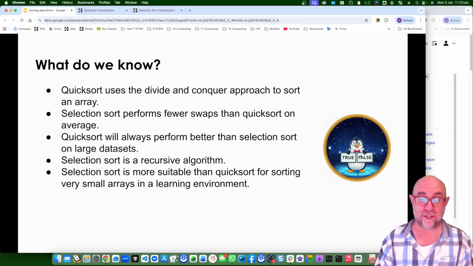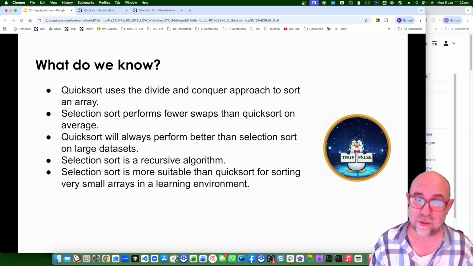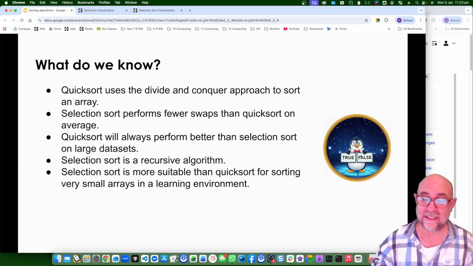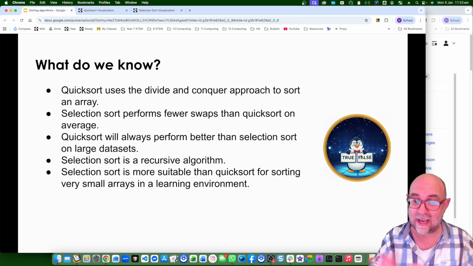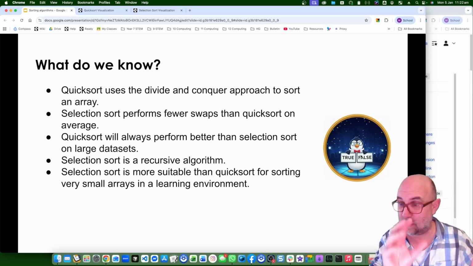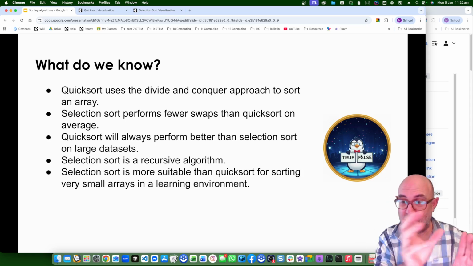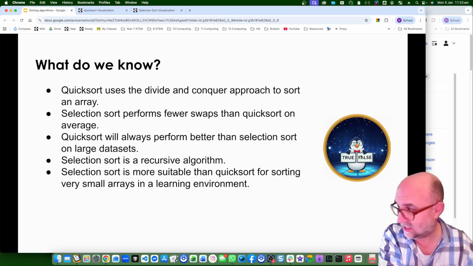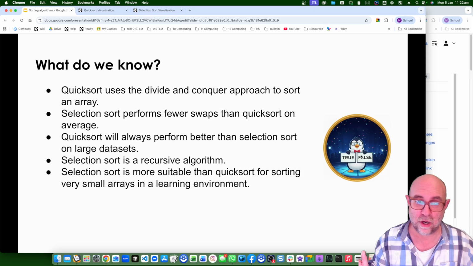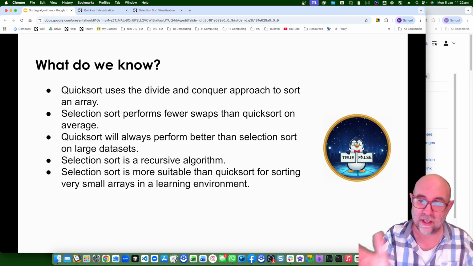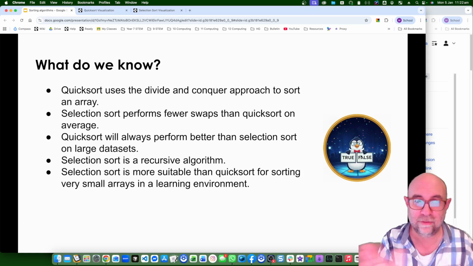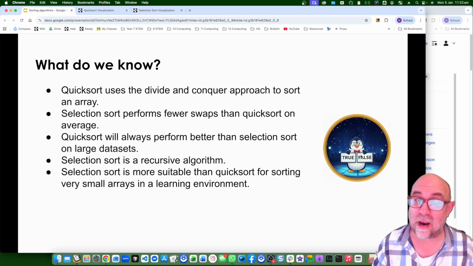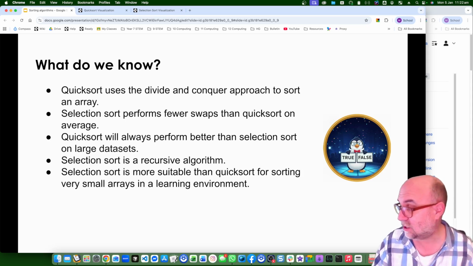So, I hope that's useful to you. All you really need to do is to be able to spot one from the other. A selection sort is just going through and keeps working the list and picking out the smallest number. So, if it's just going through and saying, hey, are you the smallest number? Add you to this list on the left. Selection sort every time. If we've got a pivot that we're chucking stuff on either side of the pivot, then we're looking at a quicksort. So if you keep that in mind, and there are only two mentioned in the study design, you should be pretty right.